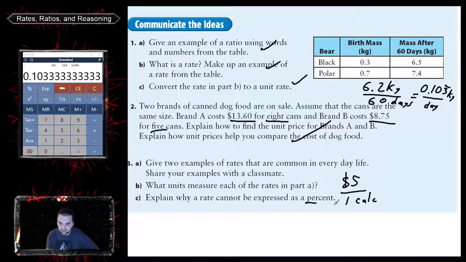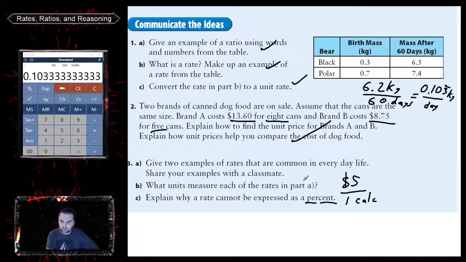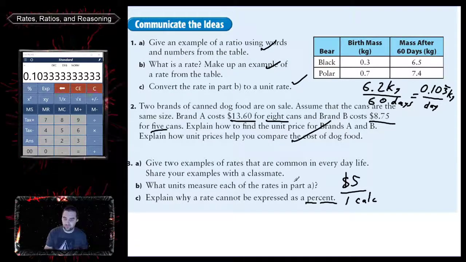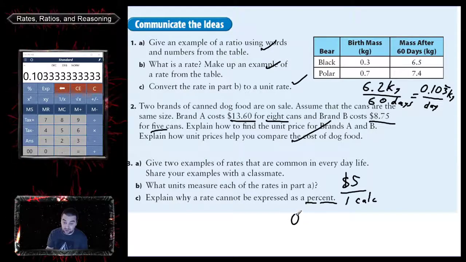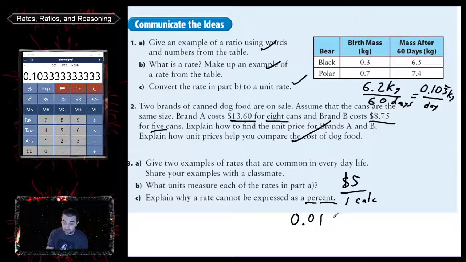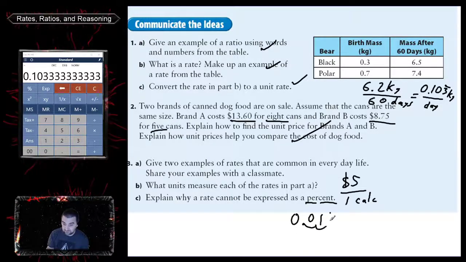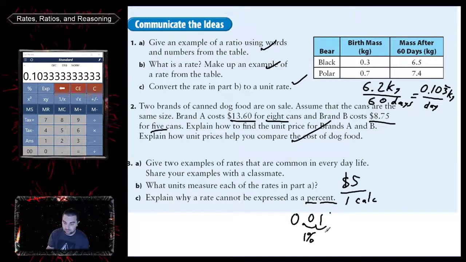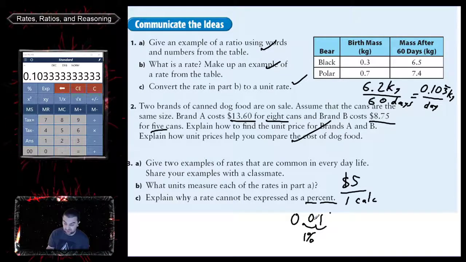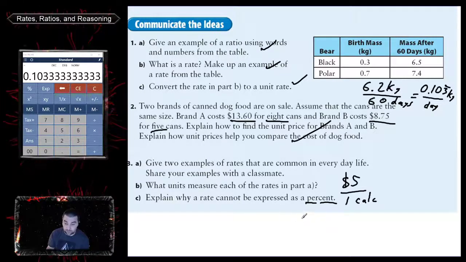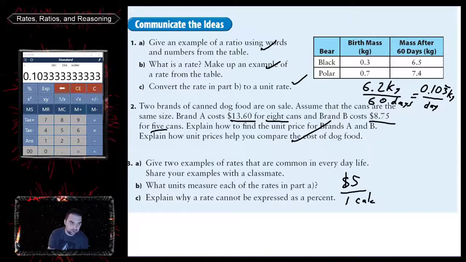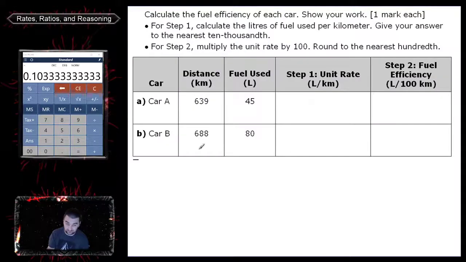Percent means per 100. So you're just taking a single number and changing the decimal points so that you can express it in an easier way. Like 0.01, you move the decimal places 2 over, so you get 1, and that's 1%. So percentage doesn't really allow you to compare two different things like dollars to calculators, just a single number that you're trying to express differently.